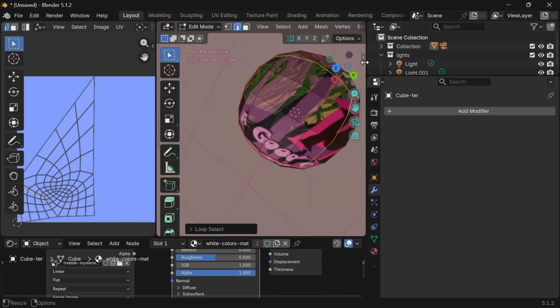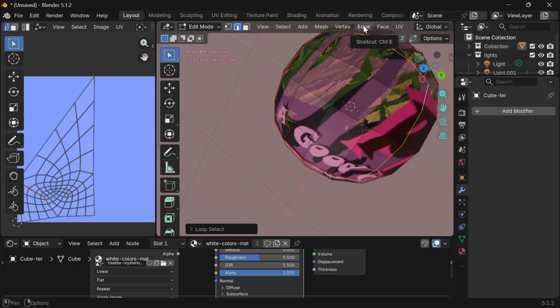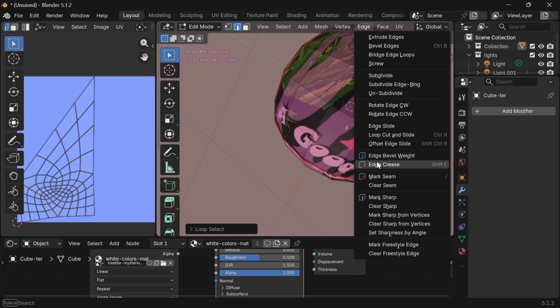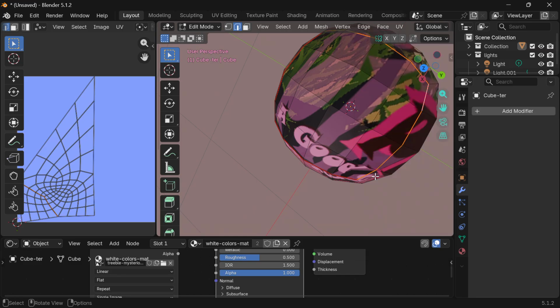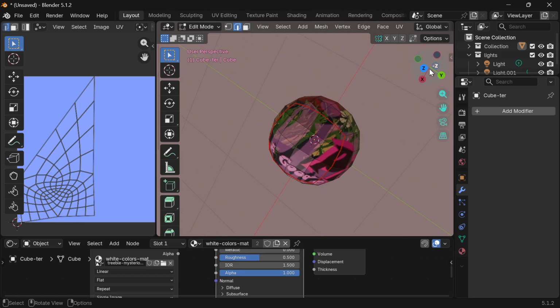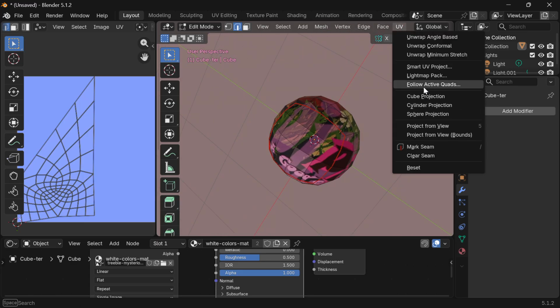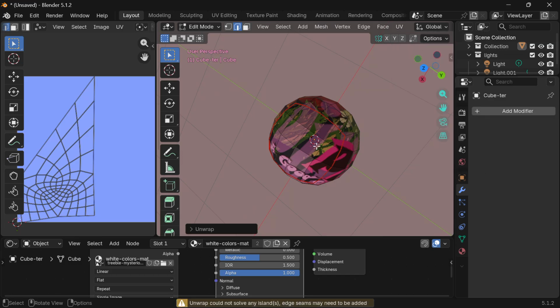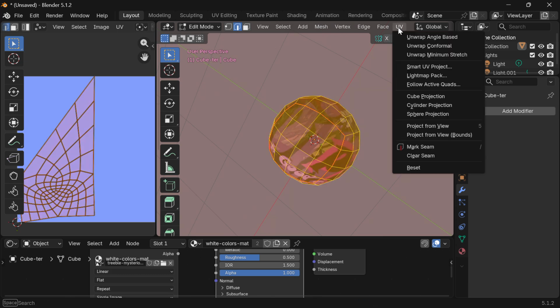And then we hit the edge and then mark seam. And I do have a shortcut set up, but there's the mark seam. So if you mark the seams and then you go UV and unwrap, you have to select, see, I forgot to select A to select all.